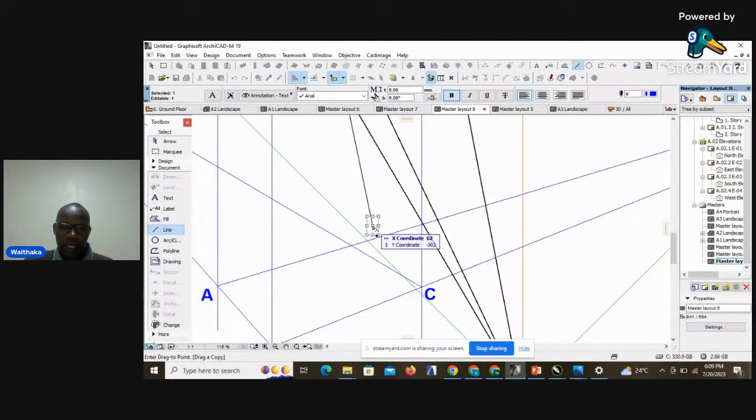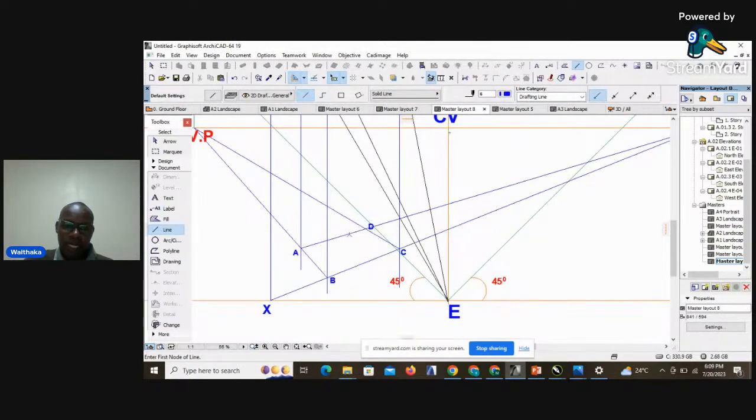And that is our point D. And now we have generated the perspective of the base of the cube. The base of the cube in perspective. And maybe I can just highlight it.